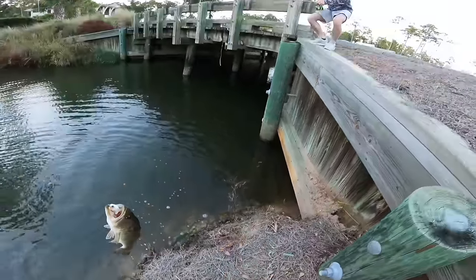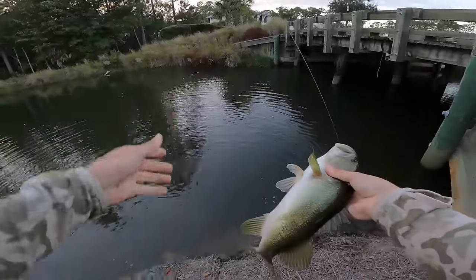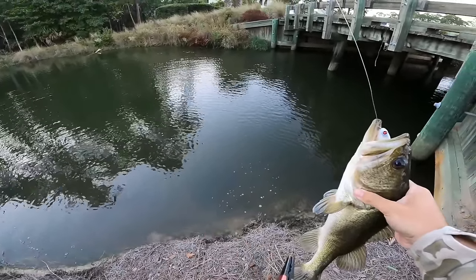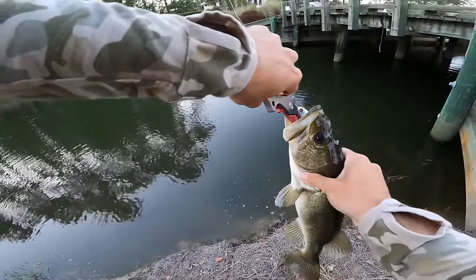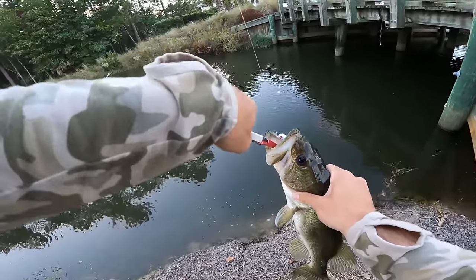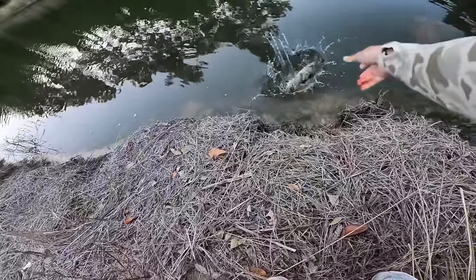good one. That's another one of the skinny long bass. Wow. I mean, look at how long and skinny that fish is. He just came up behind it. I don't know if you guys could see that on the camera. Probably couldn't. But I don't even have glasses on, and I could see that fish just swarm behind it. He was all about this plop. All right, it was a gut feeling to stop here. I guess that was a good call. Another good fish. That thing is ridiculously long. Thank you, brother.